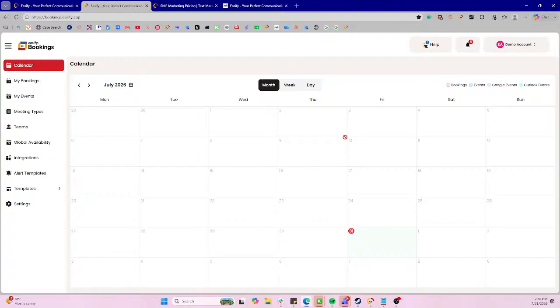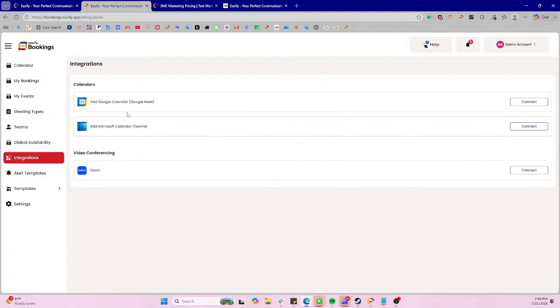So it's a calendar app, right? And you can integrate your Google Calendar or your Microsoft Teams calendar, so there are no double bookings from what you already have in those calendars. Any bookings that your clients make with you through our system will automatically create a Google Meet room for you to jump in on. But if you prefer Zoom, you can even connect your Zoom account, and then it'll create a Zoom room for you.